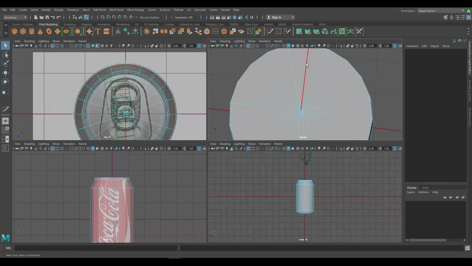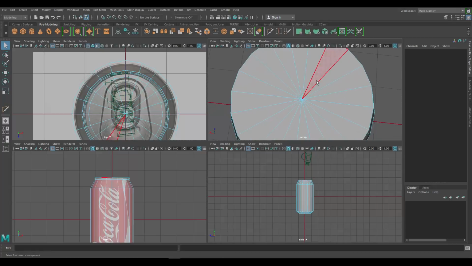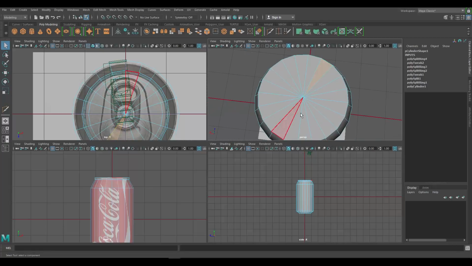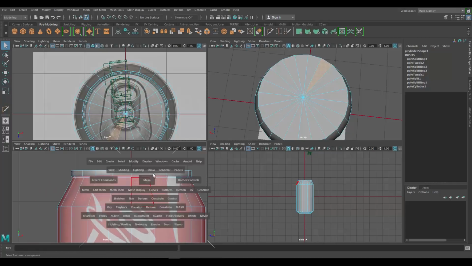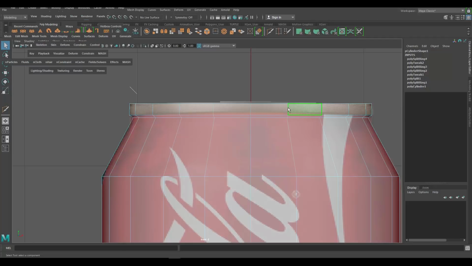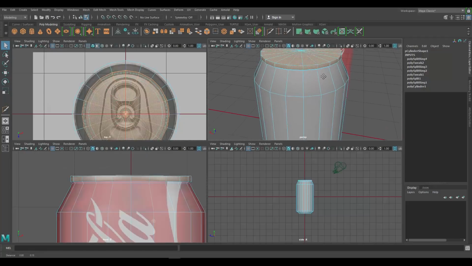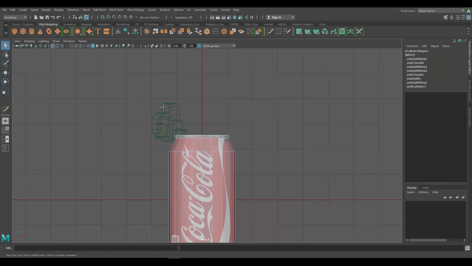So what we want to do is select the faces. So hold down the right click button and go to face mode. And what we want to do is select all these faces at the top. The easiest way to do that is if we go to our front view here, and I'm just going to drag on the top faces. Press the spacebar. But if you see what we did there, we also selected these guys on the side, which we don't want. So let's go back to our front view.